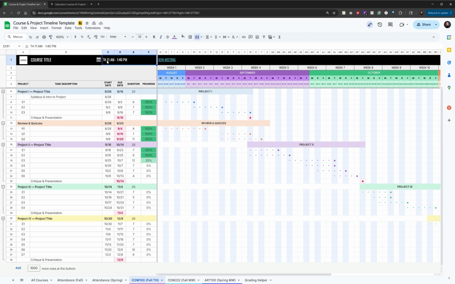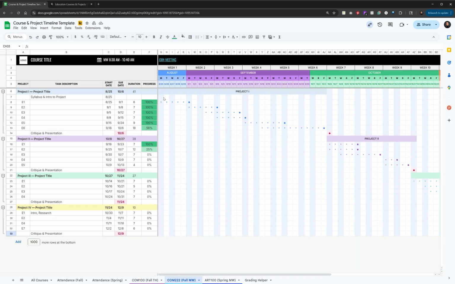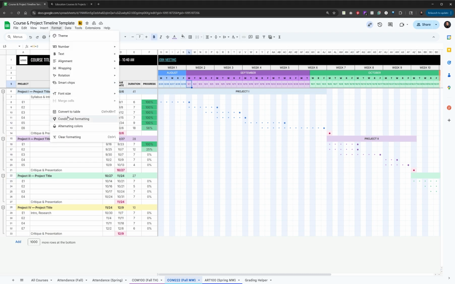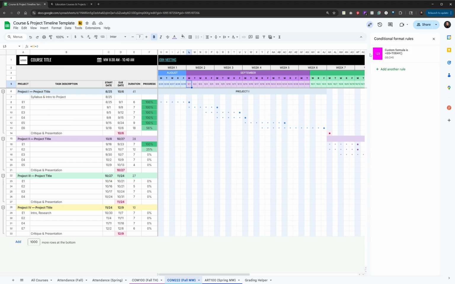Since this is a Tuesday-Thursday meeting class, on the coloration, Tuesdays and Thursdays are highlighted in this blue color. You'll see on Monday, Wednesdays that Mondays and Wednesdays are highlighted. This is also set up conditionally so that if we are on the current weekday, it will show in a hot pink color this day. If I were to refresh this tomorrow, we would be on the 29th.